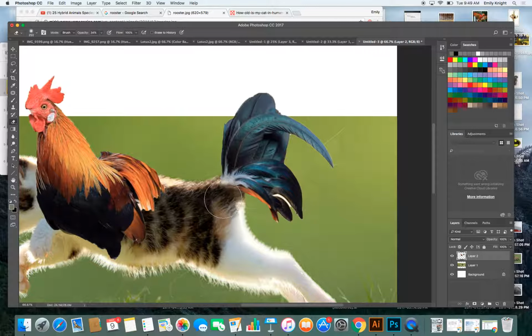Ooh, see? It's very painterly. You're going to have to use a little bit more of a human touch in this to get it to smooth out. So I could do it that way. Or I could use my patch tool, or my clone stamp tool, let's see if I can grab some tail. And this is how you would start to, now I would want this to be really low opacity, start to bring feathers throughout the rest of my chicken, okay?